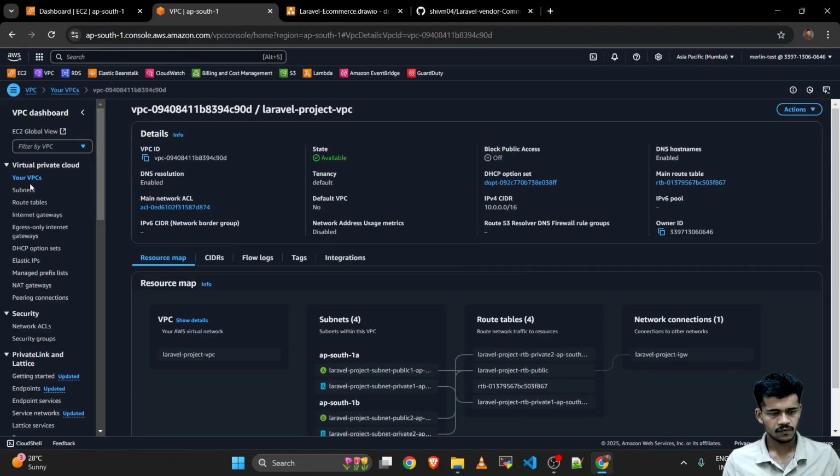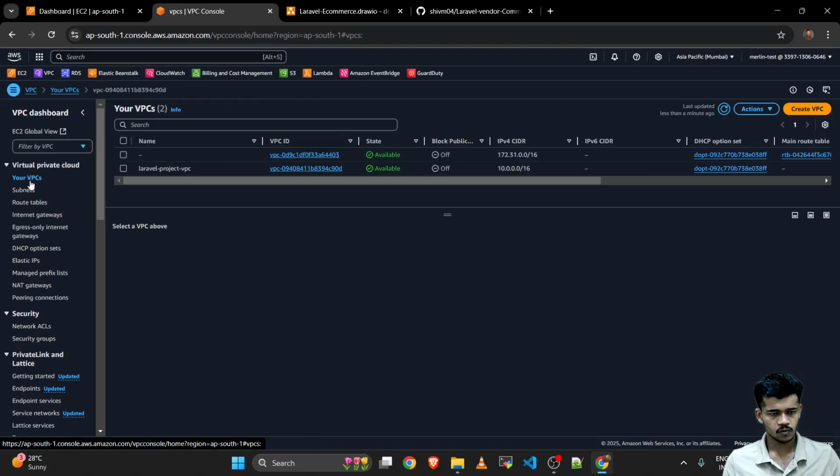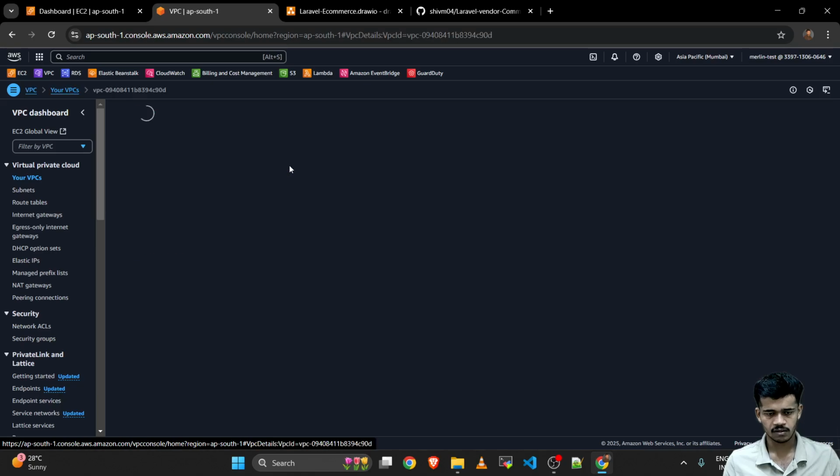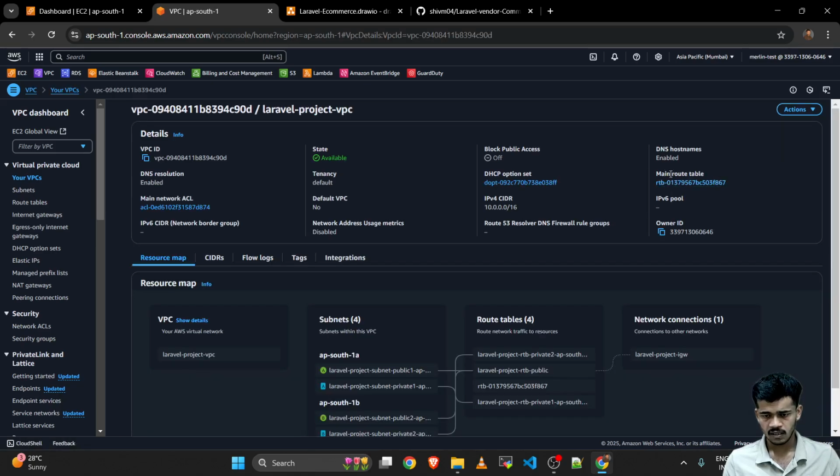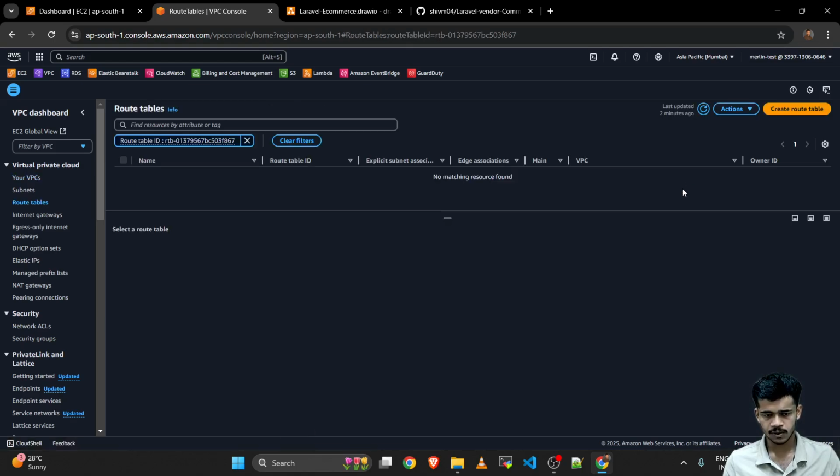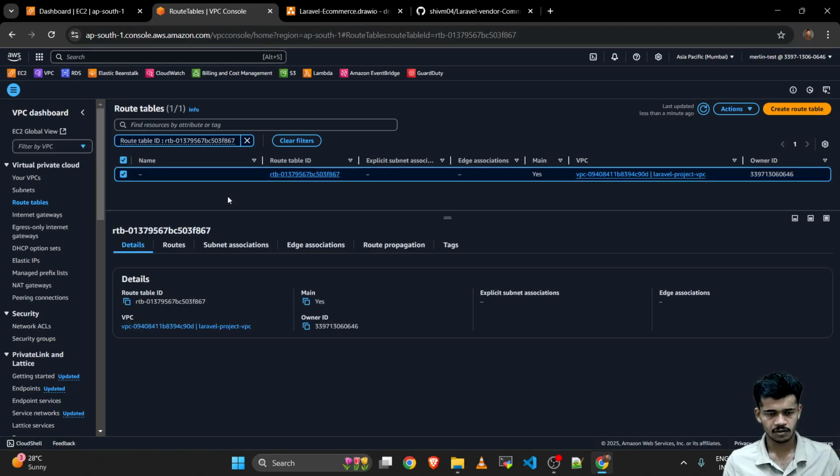Now when the VPC is created, you need to verify one thing: does that VPC have internet connectivity? This is the VPC that I have recently created. Click on that VPC. Then you will find the main route table option. Just click on that main route table option. Once you refresh, it appears. Click on that route table and verify the routes.